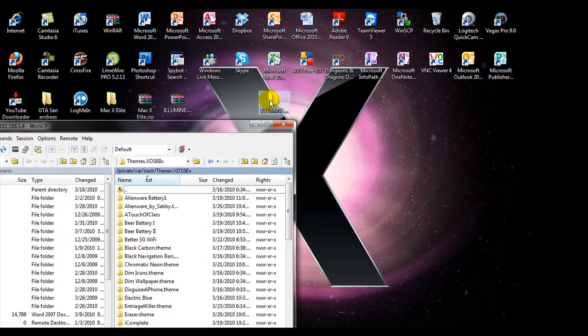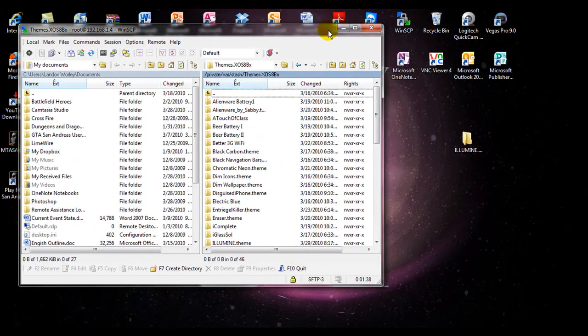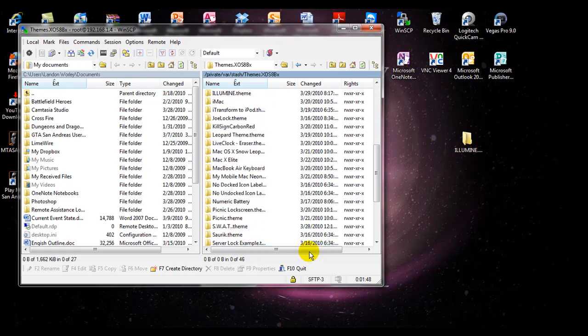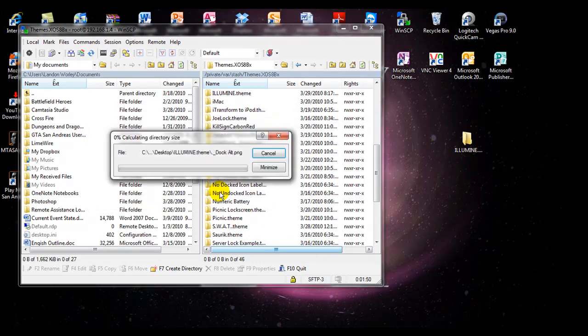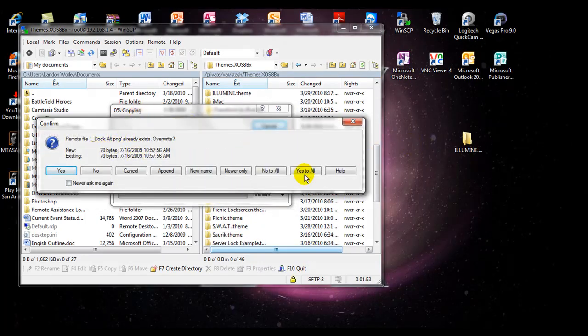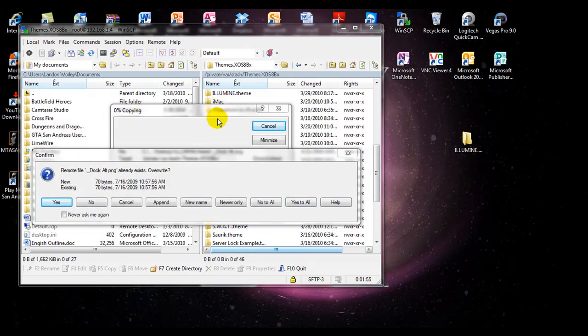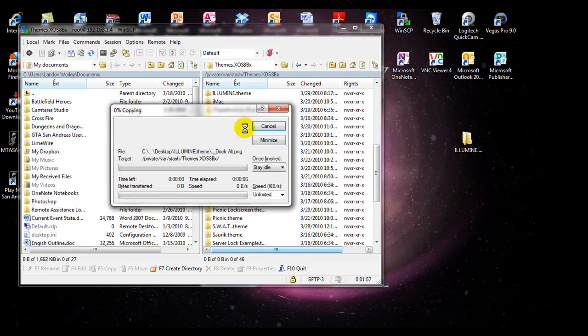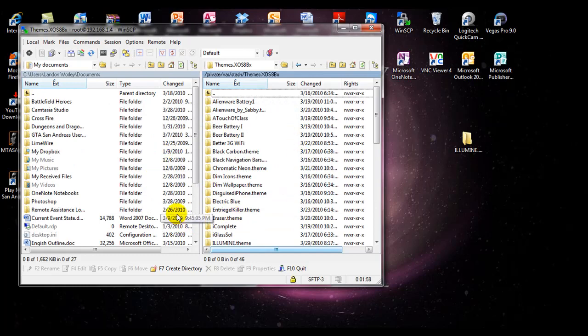This folder that you extracted right here, I already have it down there. You're just going to drag it and drop it right down there on the scroll bar. Say copy. It already exists, but this thing right here will come up and it will be loading. It takes a while to load, actually not that long, maybe a minute or two, but it's worth it.